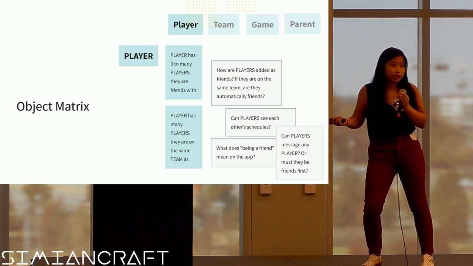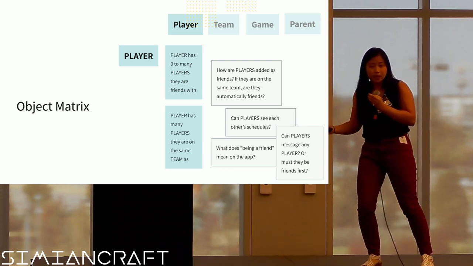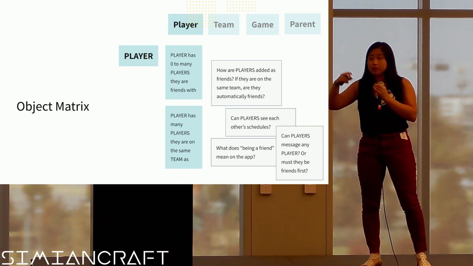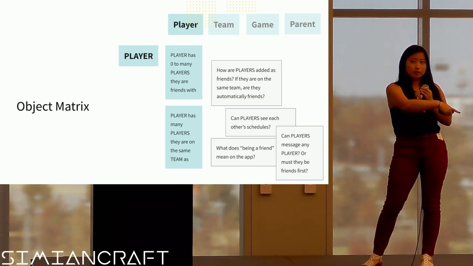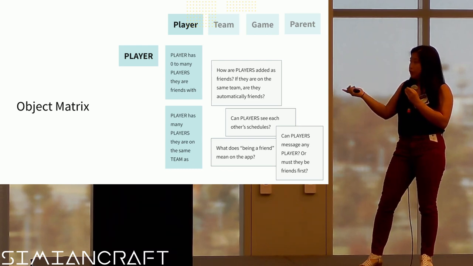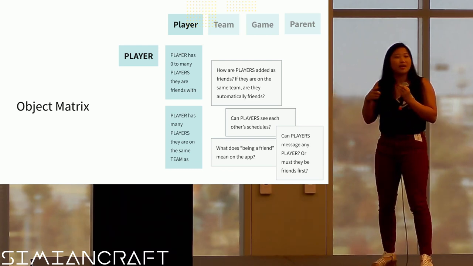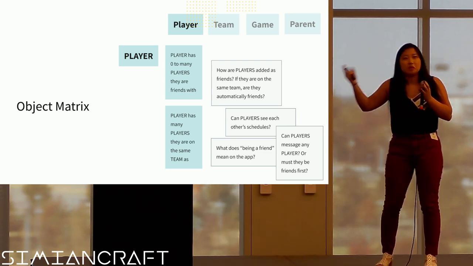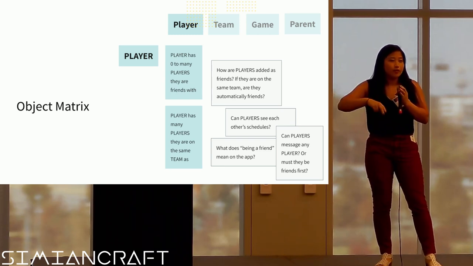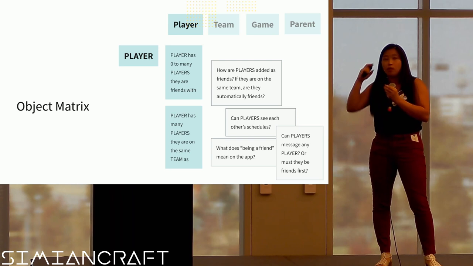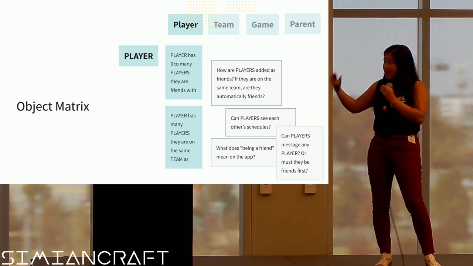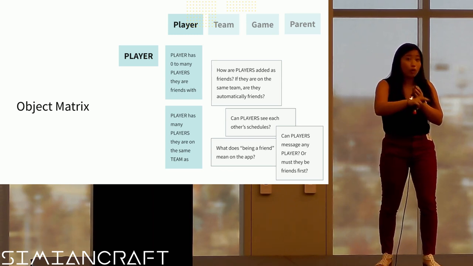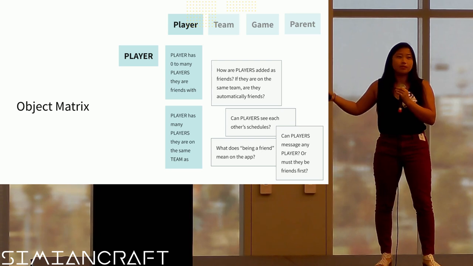Can players message each other? Do we want to have messaging as a feature, or do we want to use their phone number? How does that play into privacy, especially if we're talking about kids? It opens up all these things that now design can talk to dev, who's also talking to the stakeholders. The stakeholder might say, actually we don't really want players to be able to message each other because of privacy — maybe because they're under 18. There could be a lot of things only the stakeholder might know. Let's map them out and think of an exhaustive list of all those relationships so we can nip some of these things in the bud.